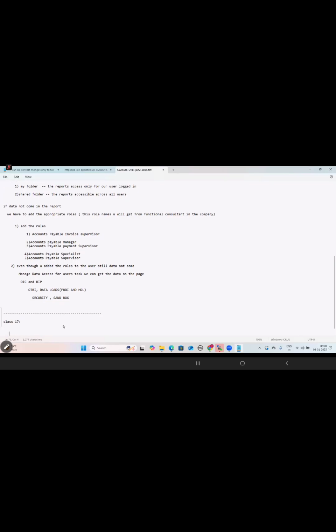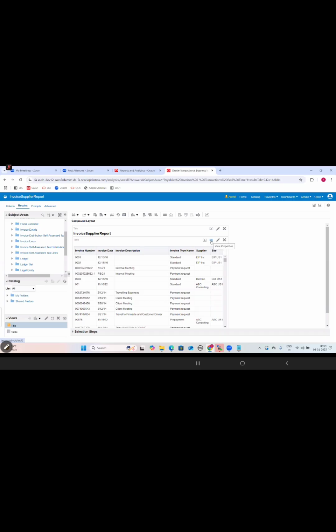Don't display the scroll. So for that, go to the properties.